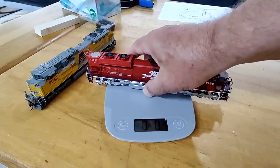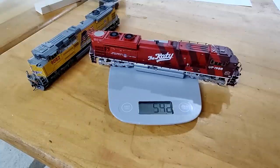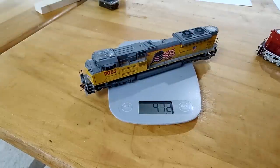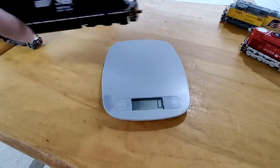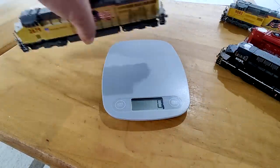All right, let's take a look at the weight of it. It's 1 pound 3 ounces. Switch it over to grams here. 542 grams. Compare that to previous SD70ACEs, 472. So it's a good 50 grams heavier than the previous SD70ACEs, both from Atherin. But in comparison to Scale Trains, this is a GEVO 648, so over 100 grams more. Same size locomotive, a lot heavier.